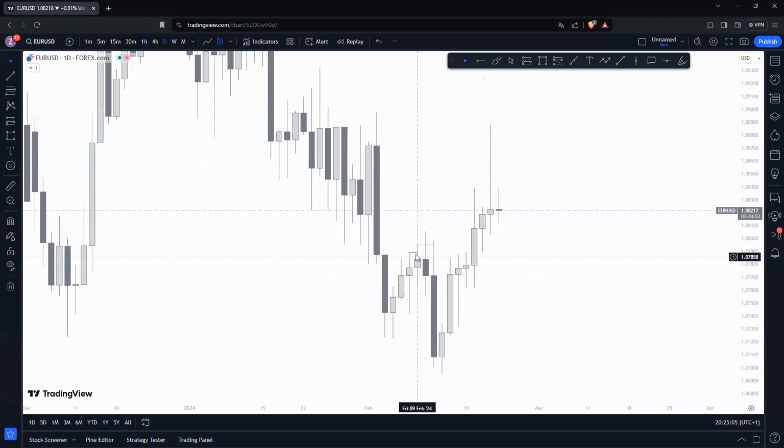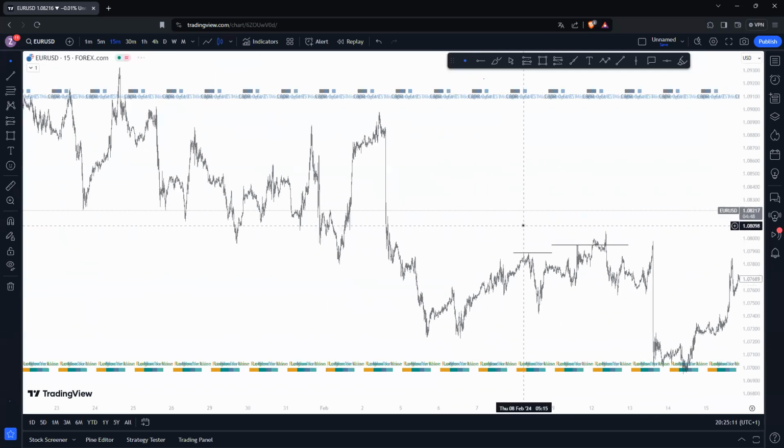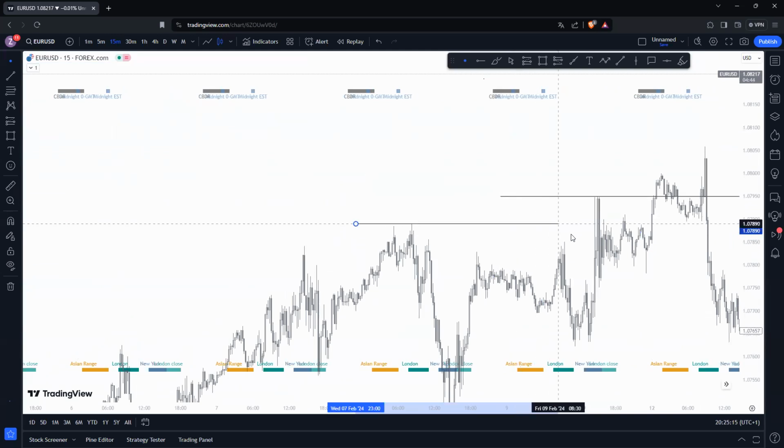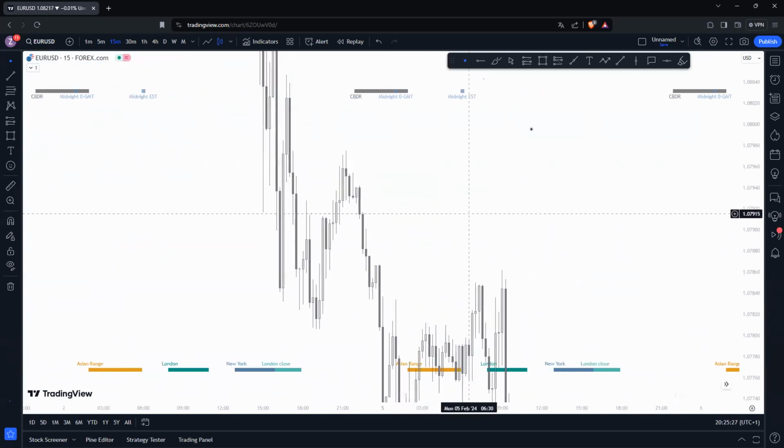See, this is a daily high, got taken, price went down, daily high got taken, price went down. How could you catch these sells? You go to the M15, okay? You mark your daily high. It got taken during New York. Once it got taken during New York, you go to the left and pick your engulf right here.